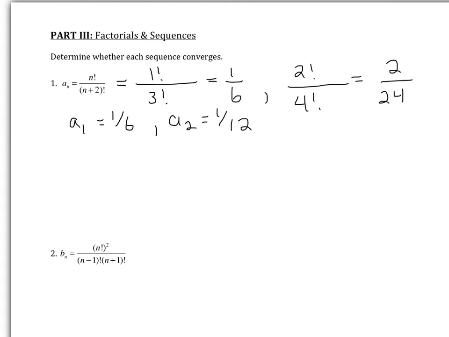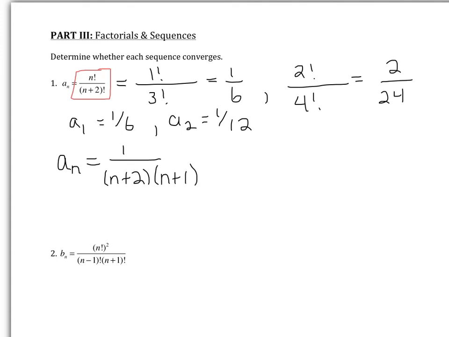We said the sequence will converge if the nth term converges to a certain number, okay? But, well, here's the expression for the nth term, and we don't really know how to work with this analytically necessarily to see if it's going to converge to something. But fortunately, because we now know how to simplify expressions with factorials, on the previous page, we simplified this very same sequence and found out that it's equivalent to 1 over n plus 2 times n plus 1.